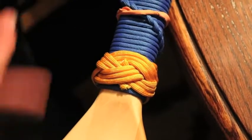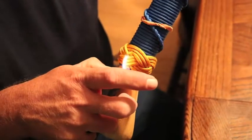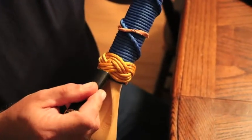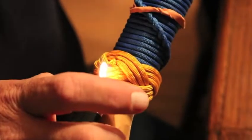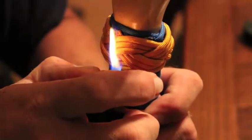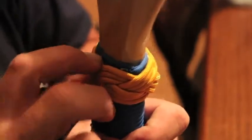If you leave it like this, it'll unravel, it'll come undone. So what you do is you take a lighter, and very carefully, because it will leave a black soot behind, you hit it with a lighter, and then you use the lighter and squish it together. It helps the nylon, the paracord, bind together. So you just do that, you look and see, that one's still loose. So you heat it up just a little bit more until it's warm enough that they'll stick together. Okay, and just do that until they're blended.